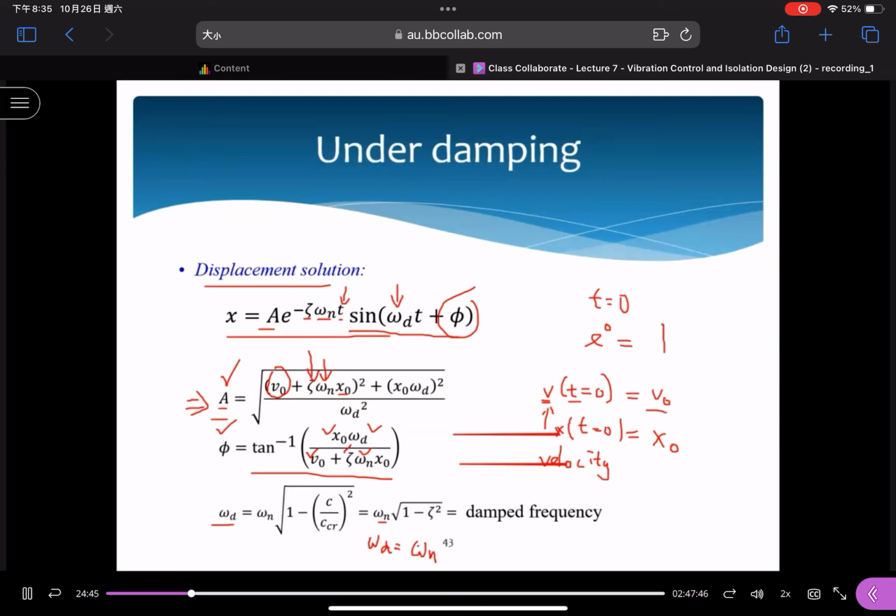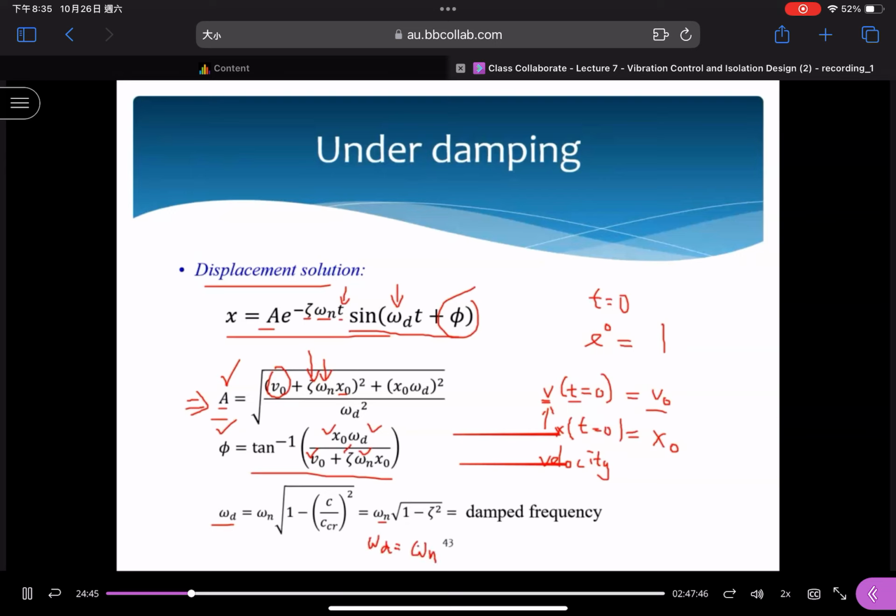Now, what I want to share with you using this figure. In this figure, we have three curves. The first one, the red one, is 0% damping. It means that there is no decay in terms of amplitude. If there is 10% damping, the blue line, you can see that as time goes on, the amplitude decays. If we further increase it to 20% damping, it can decay further. So this is relevant to this equation.